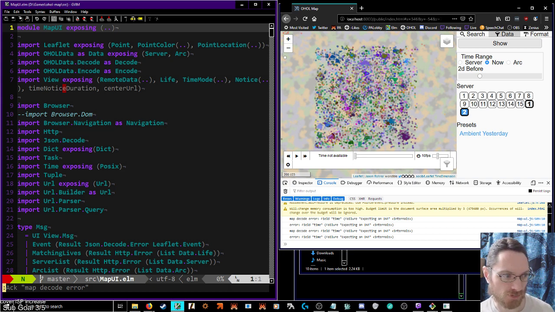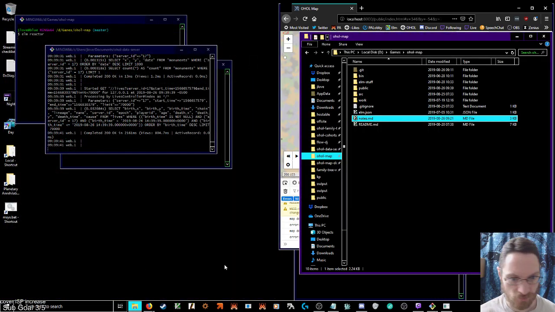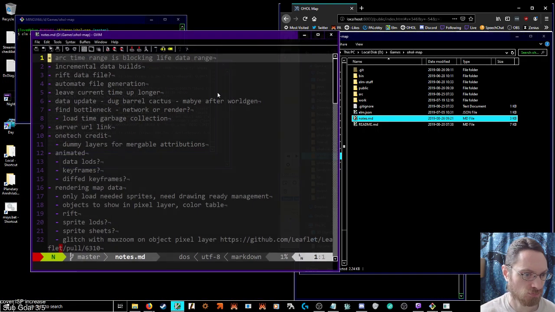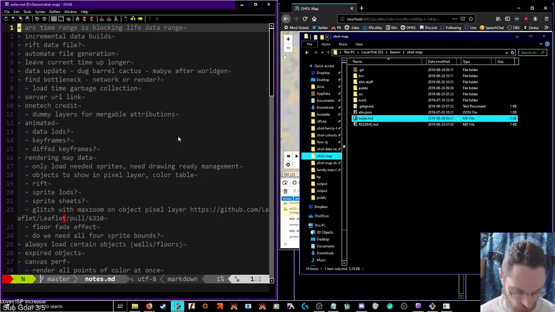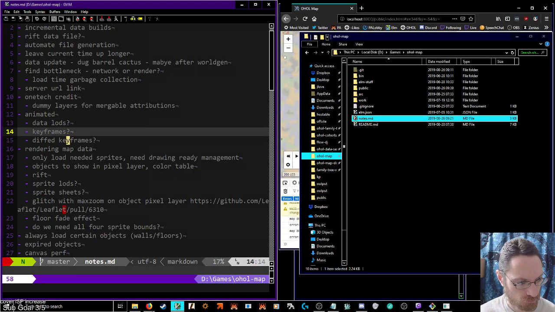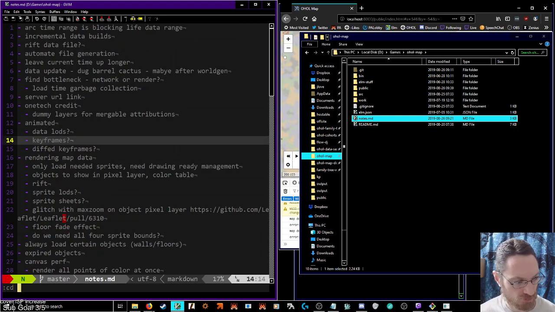Oh, ACK probably isn't excluding all the data files. Well, that window's dead. And what we need to do is set source.